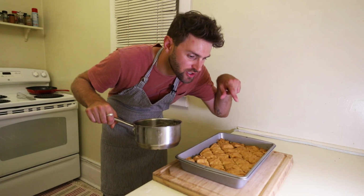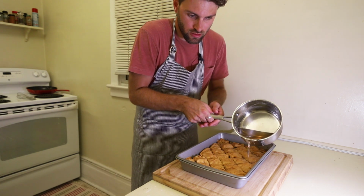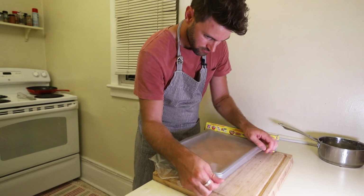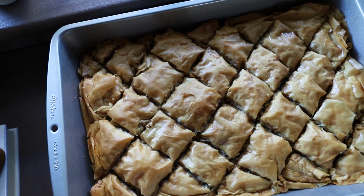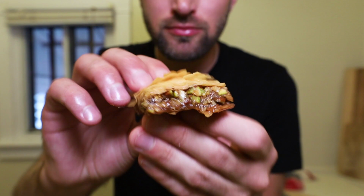Pour the syrup on top of the baklava, covering the entire thing. I have the baklava sealed airtight. Now I let it sit overnight. See you tomorrow. Check out that filling.